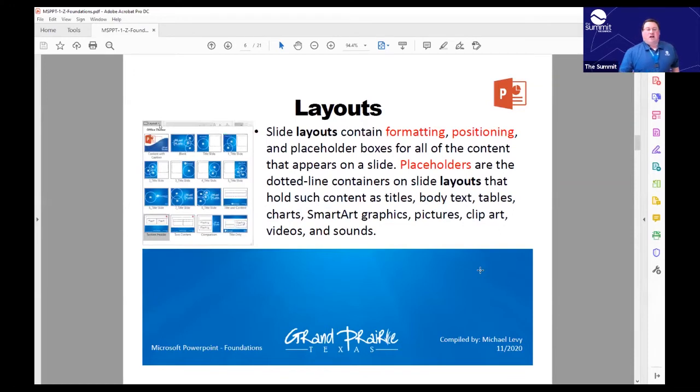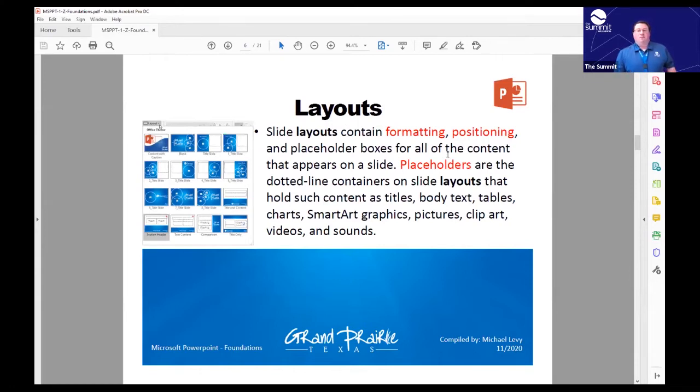And then you've got layouts. Layouts are where you can create the format, position it, and place boxes or whatever the content is, like you see on this picture right here on the left, which we'll see in the live version momentarily. You can take these layouts and maneuver them into whatever part of the page you want. A little later we will see a sample layout, and I'll do a demonstration as well.